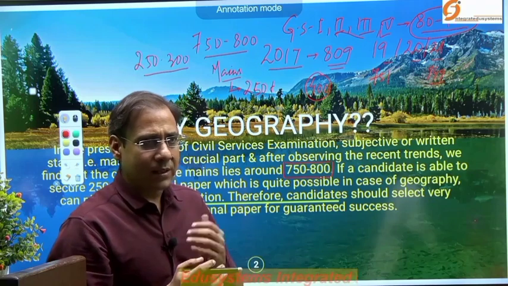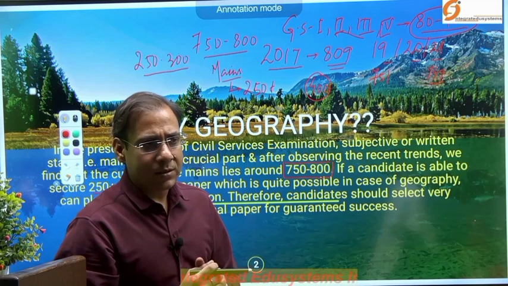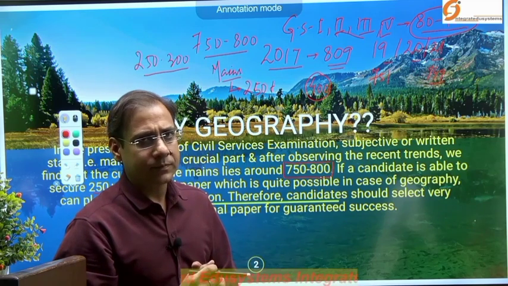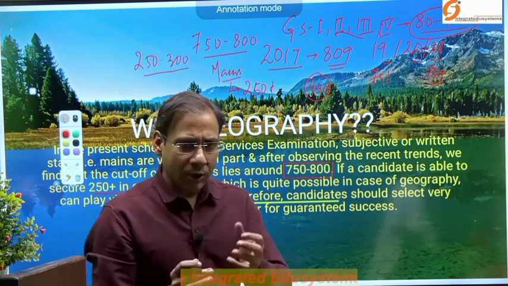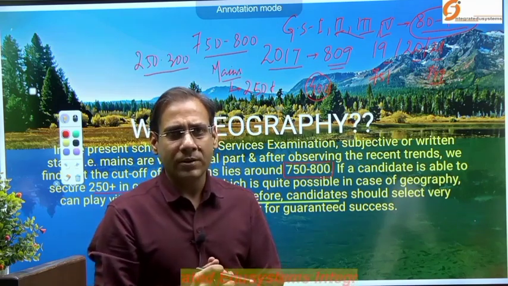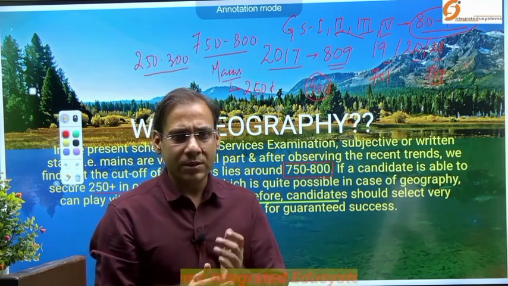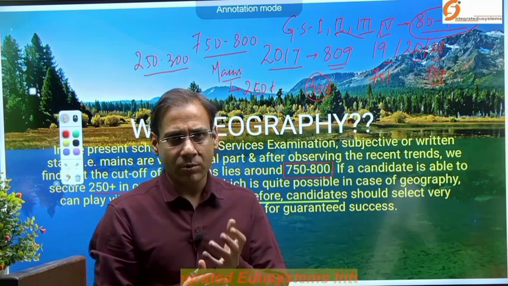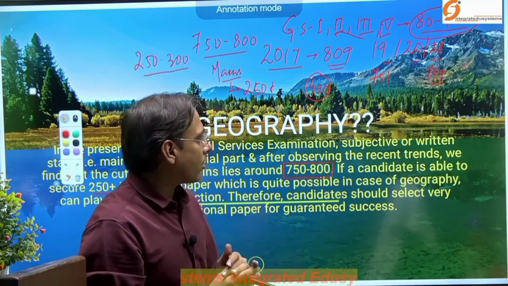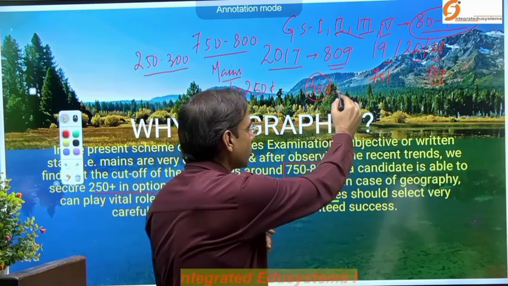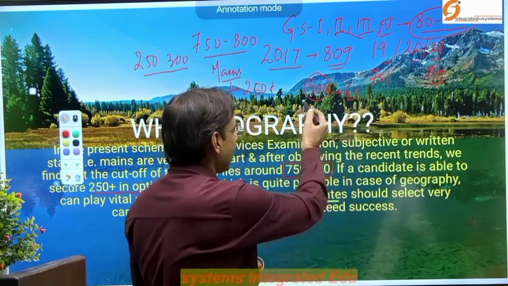look at the syllabus, look at the trend in the recent past, as well as, of course, your interest somewhere, because this journey is long. When you opt for any optional, it will take 6 to 7 months to complete it. So if you are going to invest 6 or 7 quality months in the optional paper, you must think twice before opting.